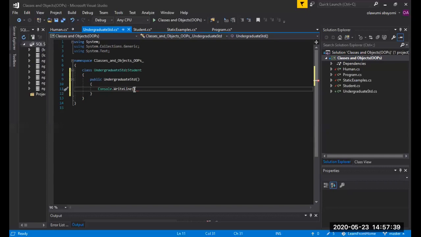If you want to talk about an attribute related to the class itself, you can just use this. That means you're talking about this class. Now as you can see, all the properties are available, just because this inherited from student, and student inherited from human, that gives us access to all the attributes. So I can ask it to print the name.